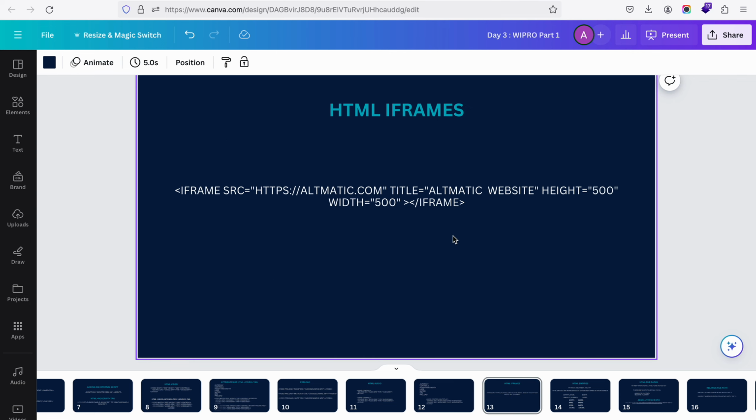Who knows iframes? Anybody? What is an HTML iframe? We can upload videos from online. Yeah, this is one of the use cases. Correct.